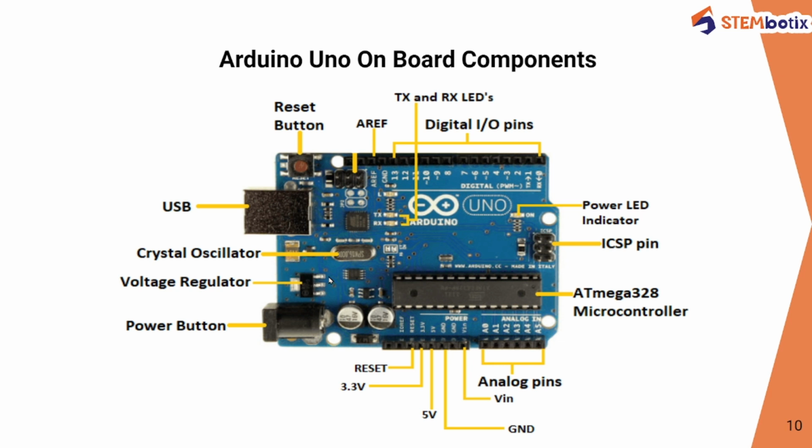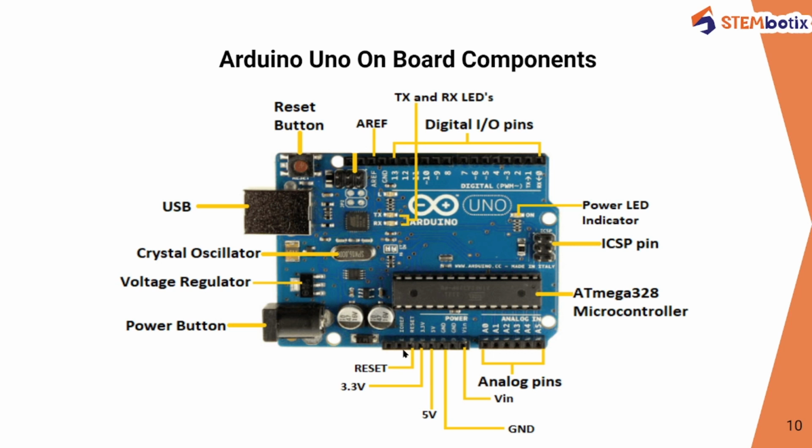After that, we have this voltage regulator. The function of this voltage regulator is to control the voltage given to this Arduino board and stabilize the DC voltages used by the processor and the other elements connected onto these pins. So to regulate the board's voltage, a voltage regulator is given. After that is the crystal oscillator. This oscillator helps Arduino in dealing with time issues. So how does the Arduino calculate time? The answer is by using the crystal oscillator. And this crystal oscillator works at 16 megahertz.